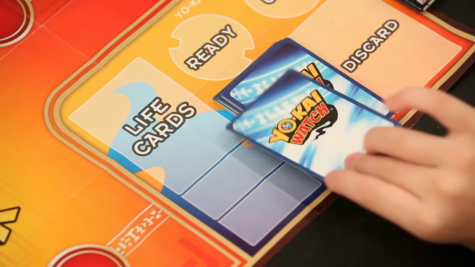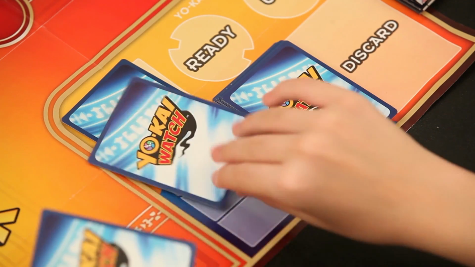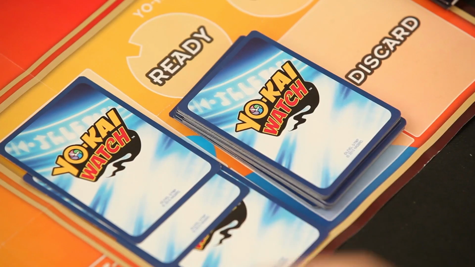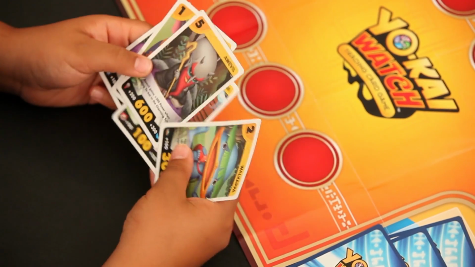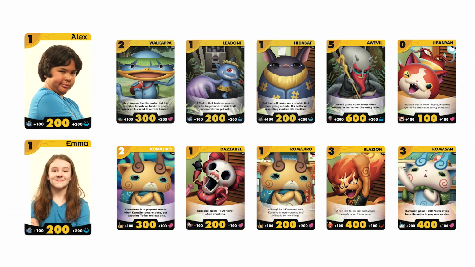Now, take the 3 top cards and place them face down here. These are your life cards, or your hit points. When your opponent attacks you and you can't or don't defend, you lose a life card. If you ever need to draw a life card and can't because you run out, you lose the game. Next, take 5 more cards from the top of the deck to create your hand. Take a look at your cards. Our players have drawn these cards for their hands.